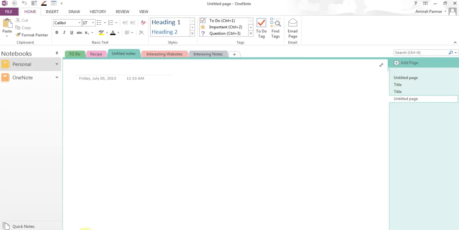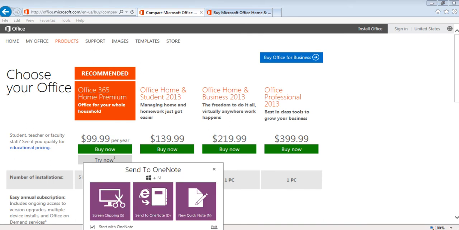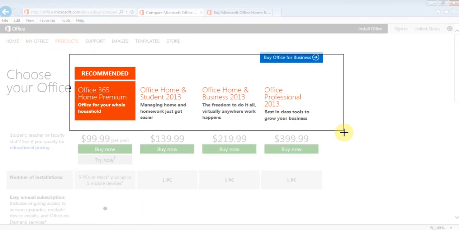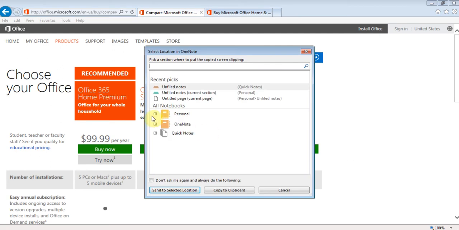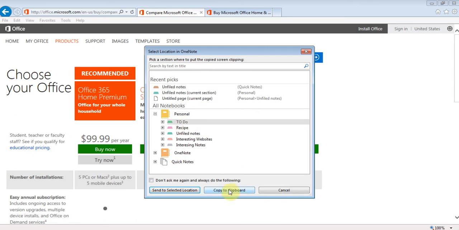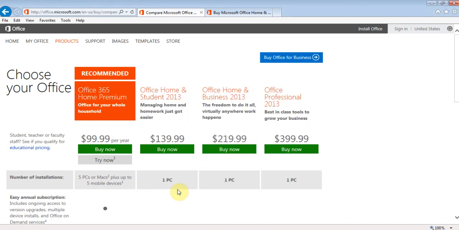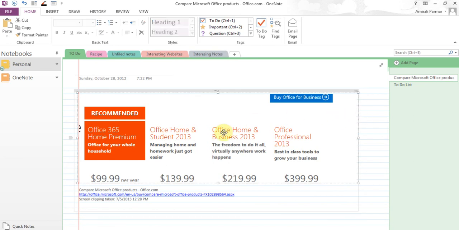I'll come to this website here, choose screen clipping, and then I just drag something, and then I can choose to add it somewhere in my OneNote. So that clipping is being sent to my OneNote, and there it is, it's added. And that's also there in 2010. They've just made it a little easier.